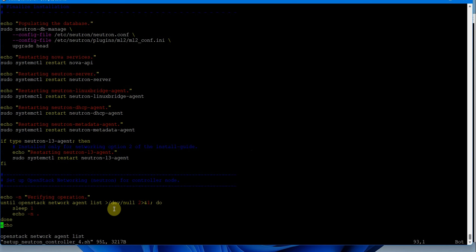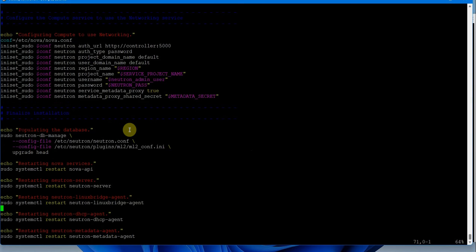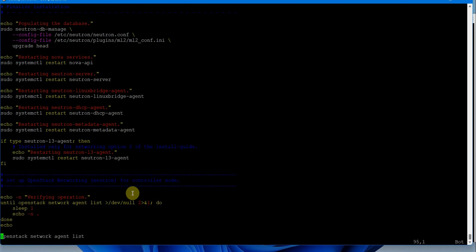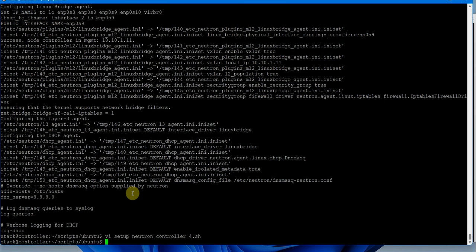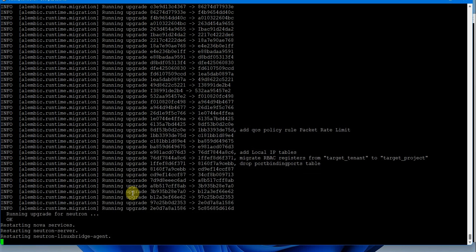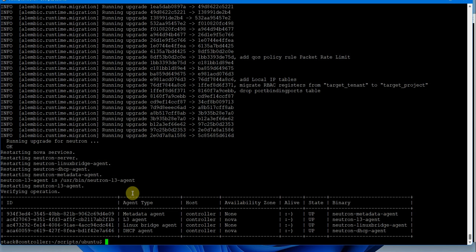This is configuring the first option as per the documentation, where we have the first option. So it is setting up the networking on the controller node. So metadata agent, then Nova configuration file settings, and verifying the services, starting the services, and this is again configuring, setting up the things, verifying the operations. So let's configure these. That is the fourth file. Populating the database now, Neutron database, restarting the services, verifying the operations now. The script is all completely automated and tested.